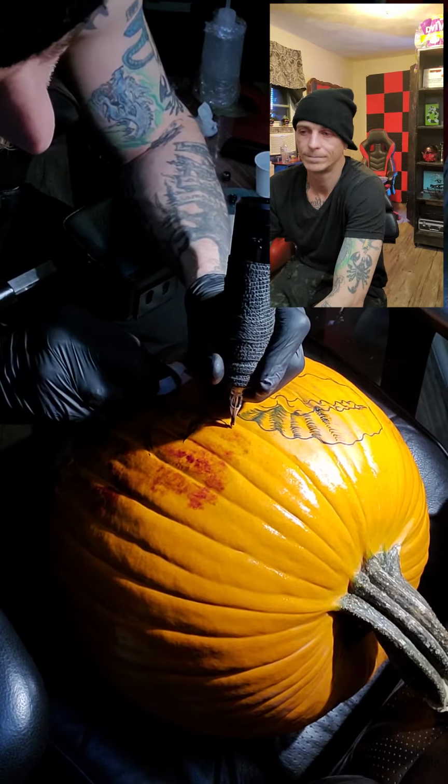Key to pulling good lines is always look where you're going, kind of like driving a car. You don't want to get stuck too much where you're at and get lost in your line. Look where you're going, then you'll know where you're going. It doesn't hurt to lock your wrist too and know your curves, so you make your curves good and try to stay perpendicular to the pumpkin or to the person, whatever the case may be. Perpendicular as much as possible.